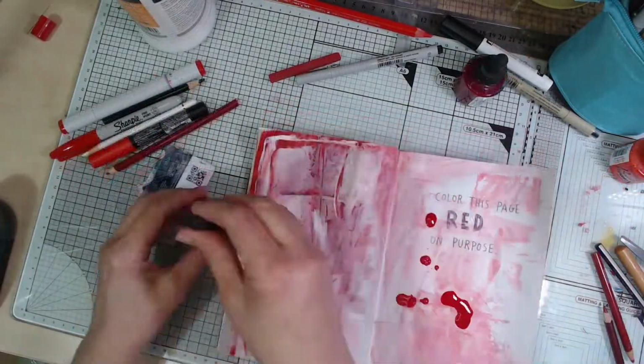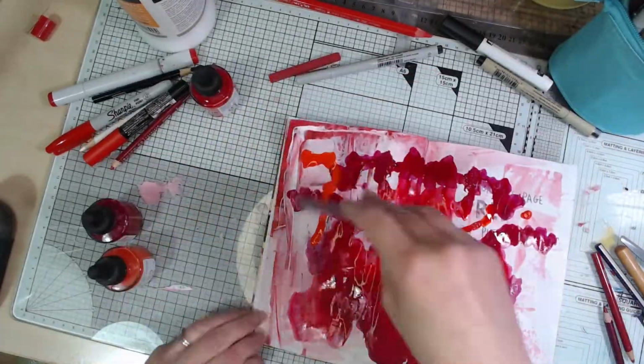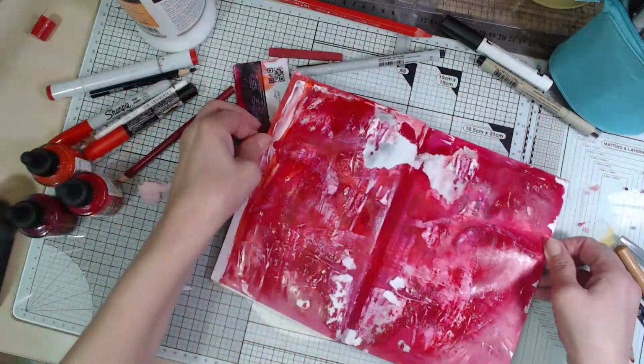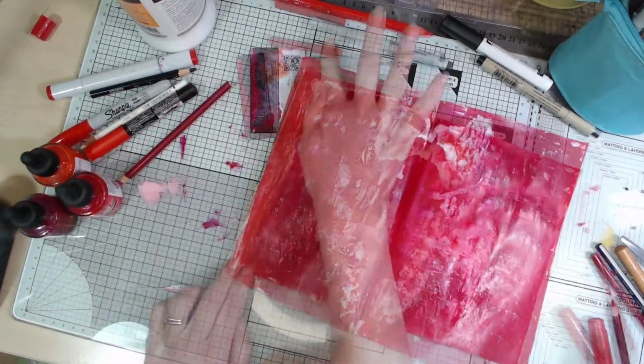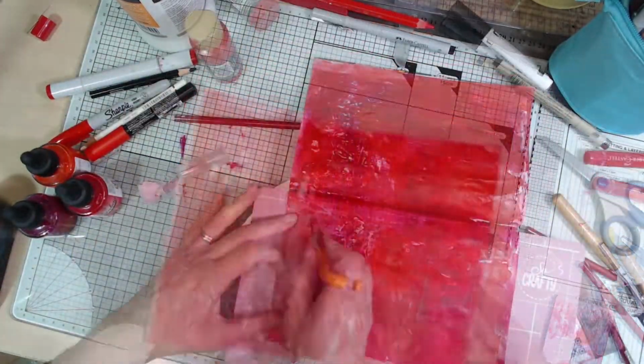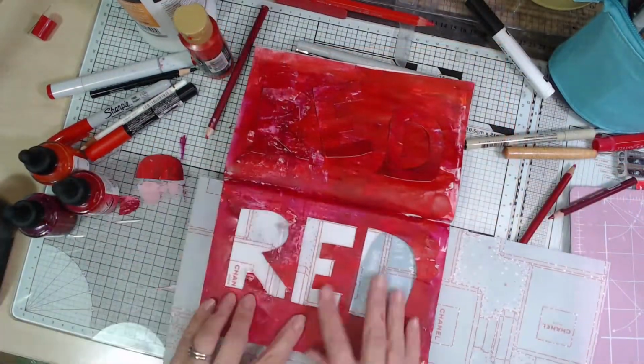And I've smushed a load of gesso all over it and got some bright colour acrylic inks out, three different shades of red, whacking them all over with a credit card, and I really am starting to enjoy myself now. Get my hands in there. I've got acrylic paint in red on there as well.